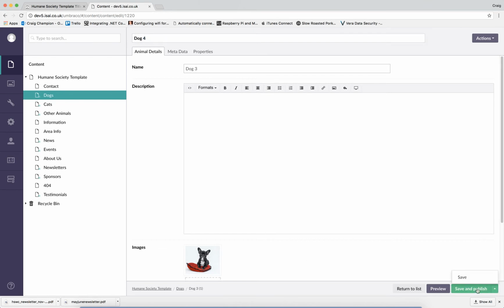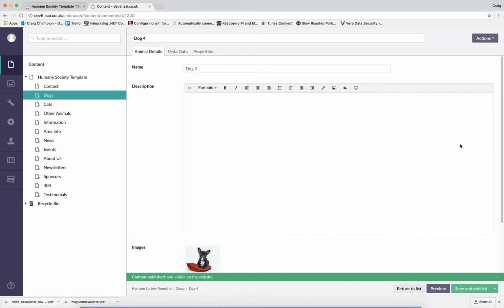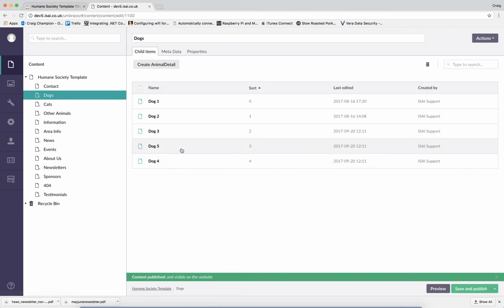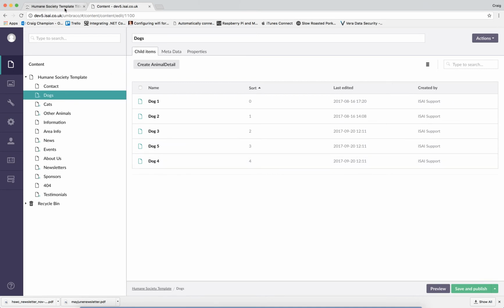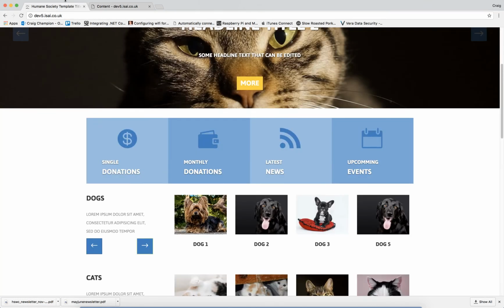You have save, and publish. You can put content in and just save it. That won't make it go live to the website. And what you'll find is it's slightly grayed out here. That allows you to put content in, maybe you're putting an event in or something like that. You haven't quite finished it, but you just want to get half the content in. It just prevents it from becoming visible.